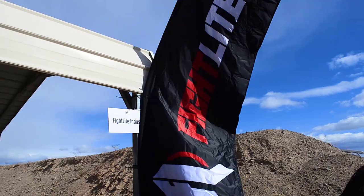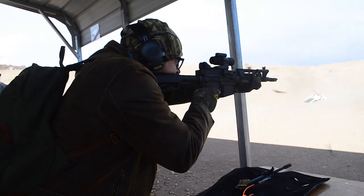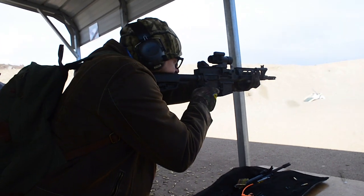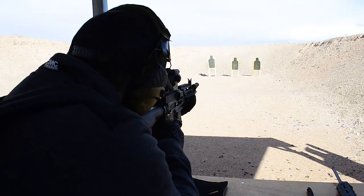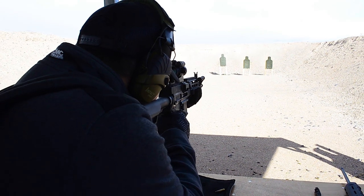The Fight Light belt-fed machine gun upper is pretty cool. I don't really see a benefit of it on the civilian market because most people don't have automatic firearms, and it's a lot heavier with only one round at a time. Now if you've got an M16 or auto sear, then yeah, it'd be pretty great. It's one of those cool things I thought was neat until I found out the price — an MSRP of four thousand four hundred fourteen dollars — kind of stings.